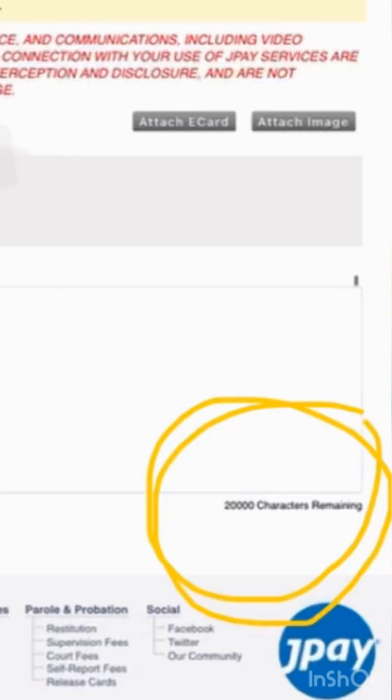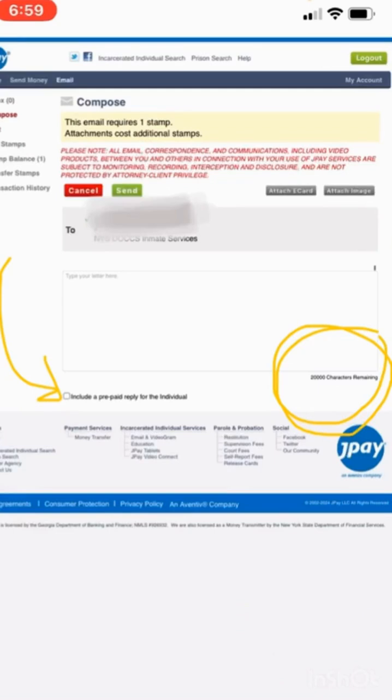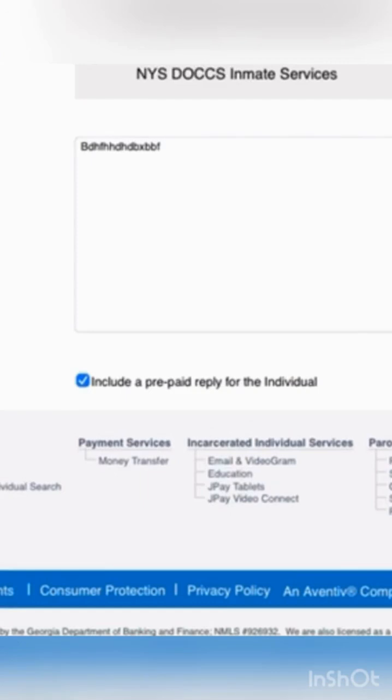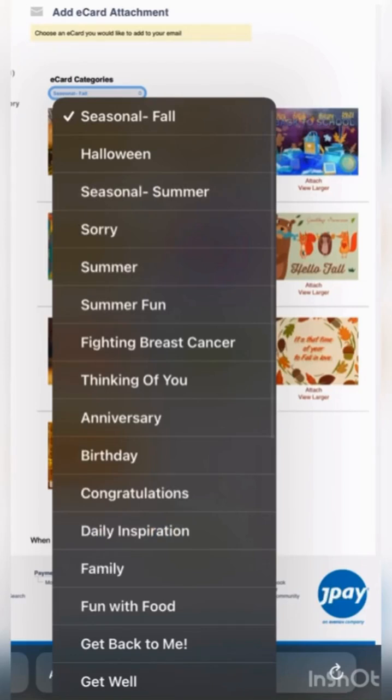And there's an option, a little box in the corner that you can check off if you want to give the inmate a stamp. Instead of giving them money, sometimes you don't want to give somebody money directly. You can let them send you letters back and forth just between the two of y'all. Click the box and they get to have basically a free return letter. And that's 100 stamps split between two of y'all. Maybe really you got 50 stamps and they got 50 stamps. And you keep your conversation going however you want to do it. These are just some of the card options. So there's get well soon, congratulations, all kind of different stuff.